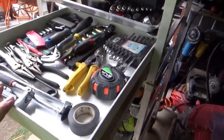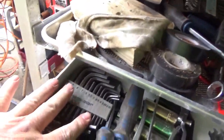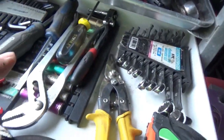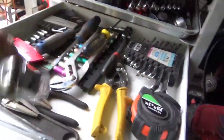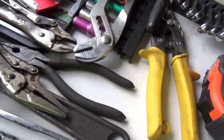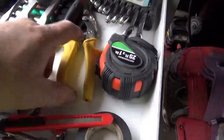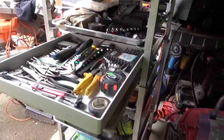I always, always use open-end and box metric sockets — 3/8ths, quarter-inch — the metric Allen keys, Phillips and flat-blade screwdrivers, small flat-blade, water pump pliers, ratchets, the flex ratchets, the straight ratchets, vice grips, the needle-nose version, an adjustable, needle-nose, knives, a little more heavy-duty, light-duty snap knife, aviation snips, tape measure, tape. Every day I use these tools.